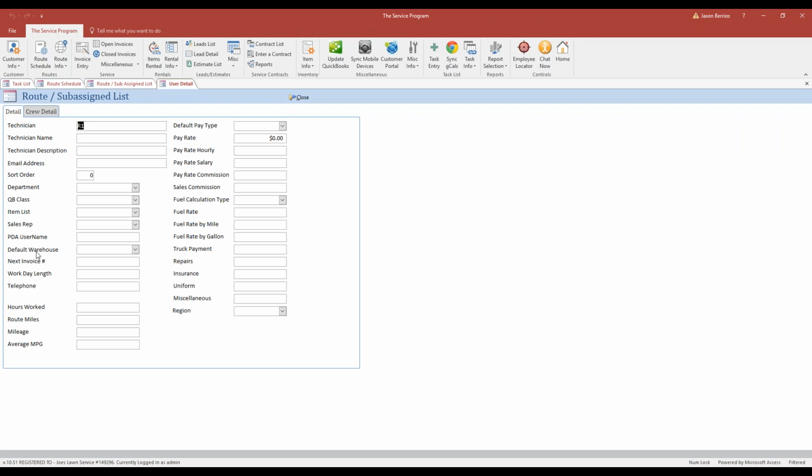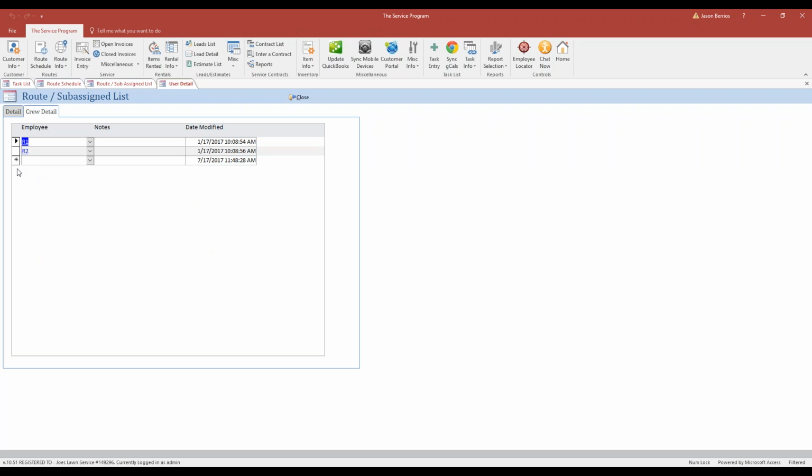I simply double click on R1 and go to crew detail, and you simply pick the employees off of the list here so that whenever R1 is loaded onto a task, R2's time record and his name will also show up on that task.